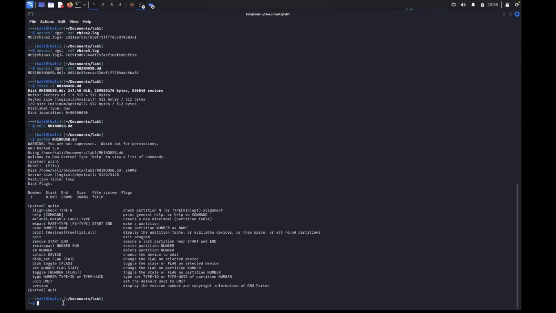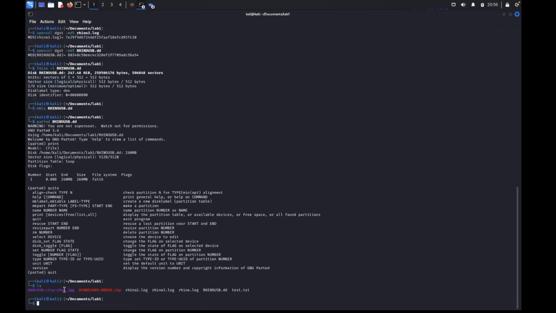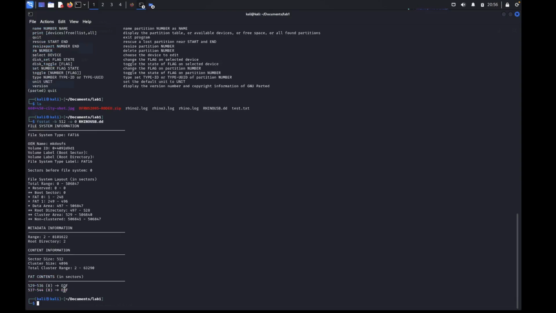I spelled it wrong. Okay, we are still in the same folder. Then I'll do fstat. I did the fstat command, which will show file system details and statistics, including layout, size, and labels. Here the -b option is used to indicate block size, and the -o option is used to indicate the image offset.